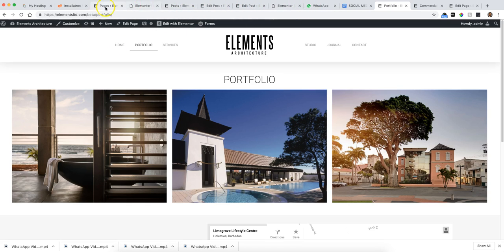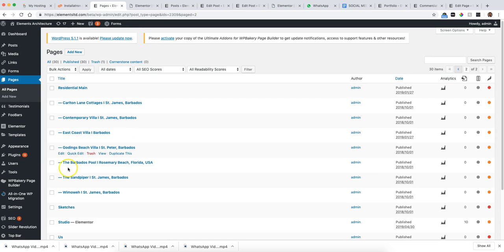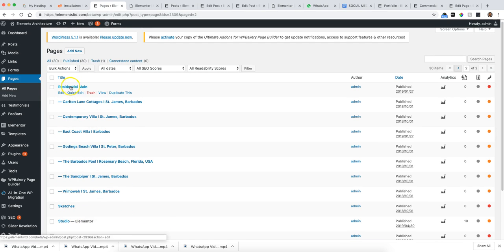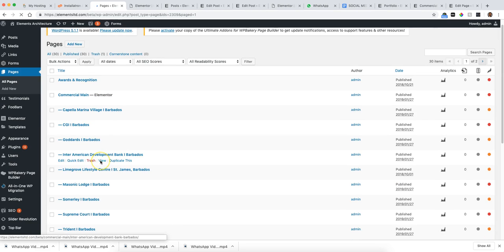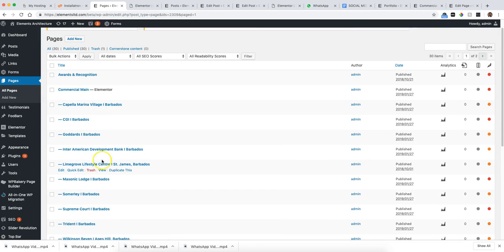So I'm just going to go back to my pages. And if you look here, you will see that, okay, this is residential and all the things for residential. If I go back to the first page, you're going to find commercial. See, commercial. And all of these are the ones that you just saw in that folder, right? Because I had already done them. So then you would go to, say, Supreme Court, click on Edit.